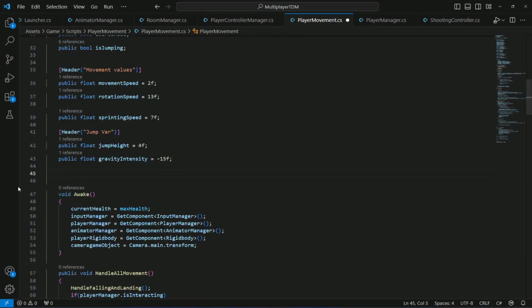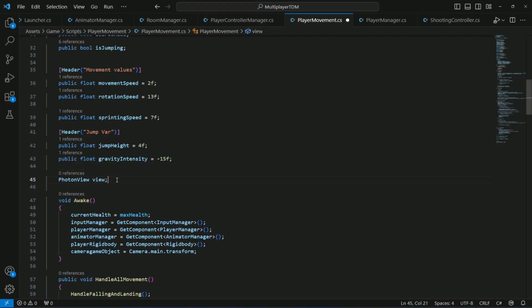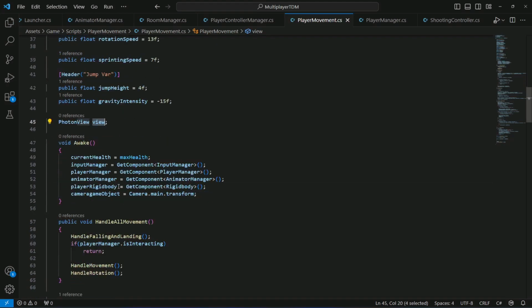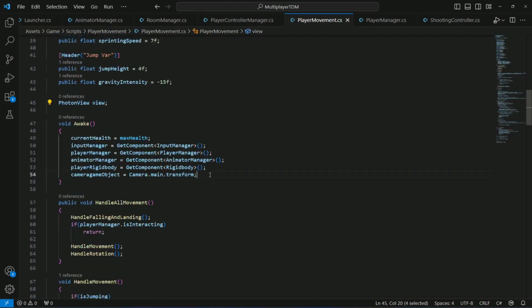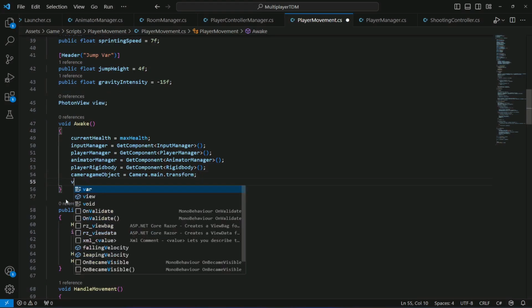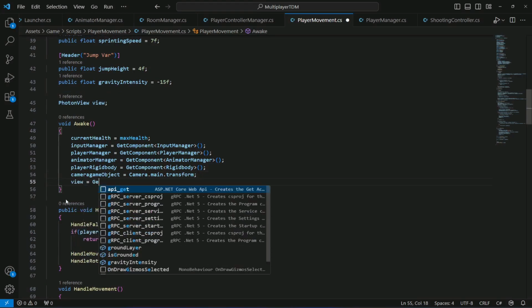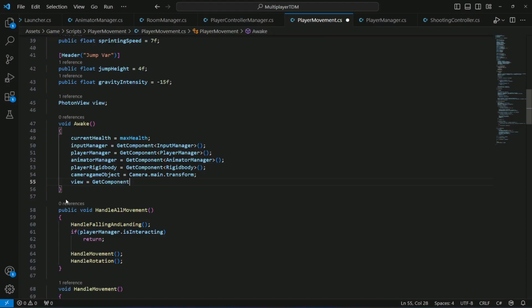So right at the bottom we're gonna say photon view. Let's name this as view. And then in the awake we're gonna say view equals to get component. Let's get the photon view component.